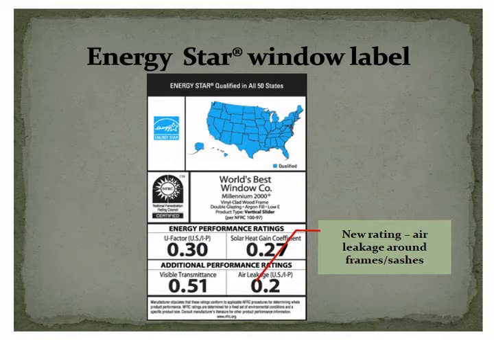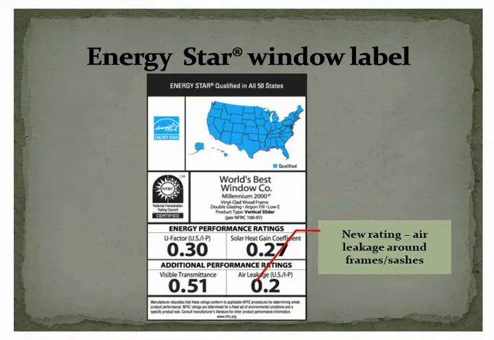The first item mentioned on the label is U factor. U factor is the inverse of R value. R value we're familiar with is insulation or resistance to heat flow. Well, the U factor is the amount of heat flow that an object experiences. The lower that U factor rating, the better insulating that window is.